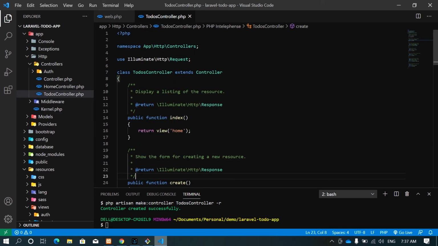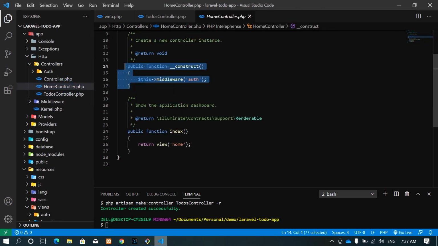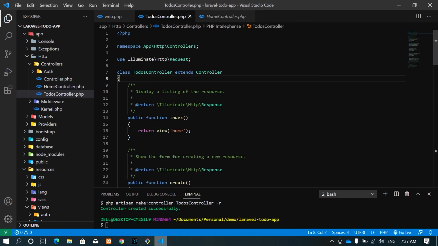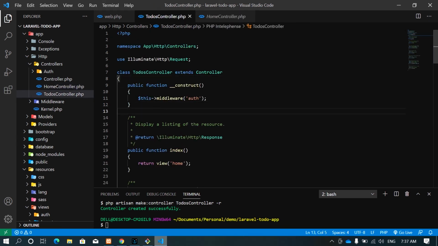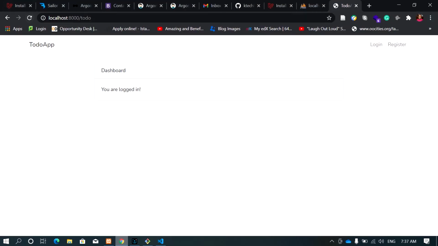So let's do that right now. So if you can remember, you could just copy this. This is one actually. Let me just copy it. I don't need to type it. And then let's add it here. Done. Okay, so now let's go here. Let's try to reload to do. Because we said the user must be authenticated before visiting this page, I think it's basically going to redirect the user to the login page. Let's hit enter.